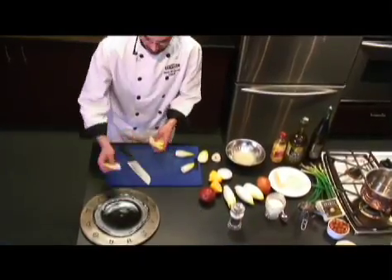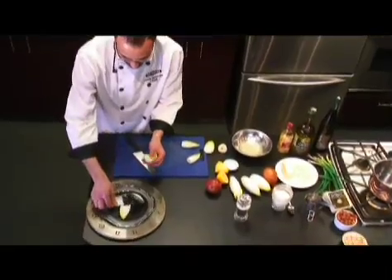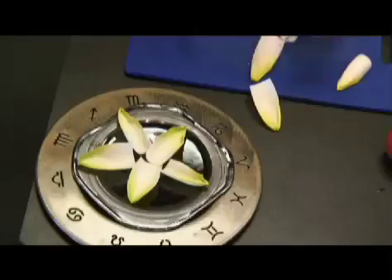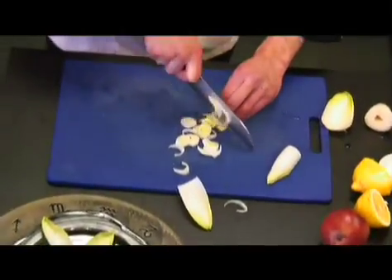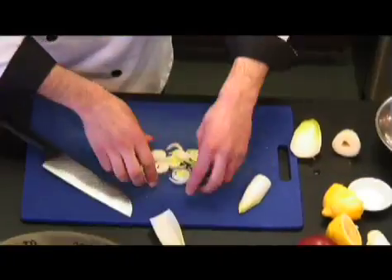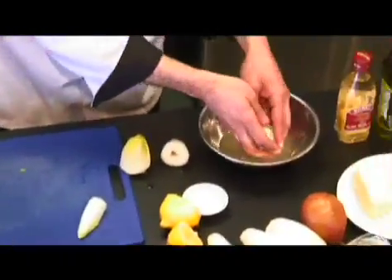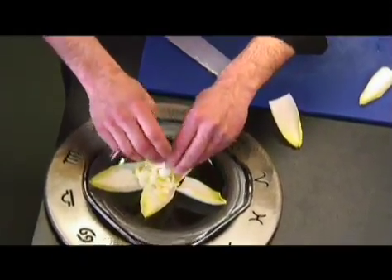I'm going to take these leaves of endive and just put them around the plate in a star shape, and then I'm going to chop some more leaves to put into the center. Coarse crossways chop here — and once again we do need to add some lemon juice or these will discolor. This will stay crispy and it will keep its color really well.